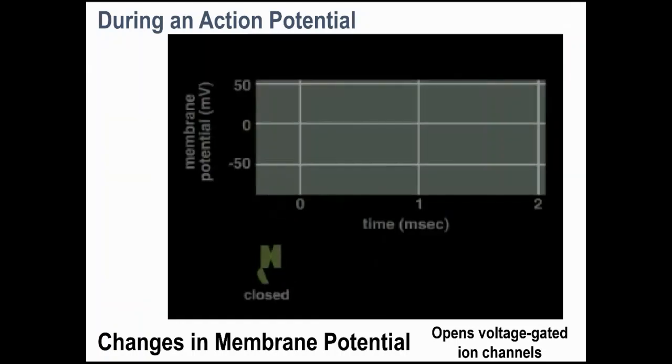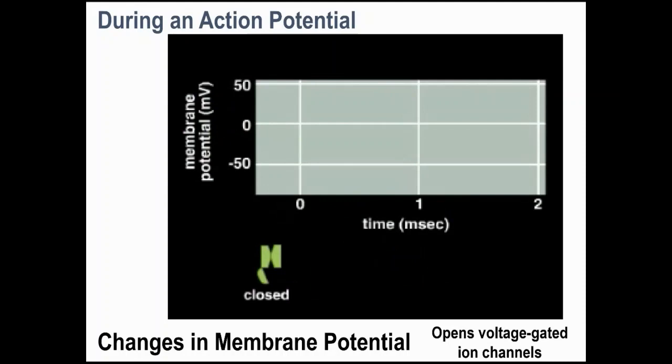Let's examine the changing state of the sodium channel during an action potential. When no stimulus is present, the sodium channels remain closed, and the electrical potential measured across the membrane remains constant. However, if a depolarizing stimulus is applied by a brief pulse of electric current, the membrane will start to depolarize away from the resting potential of about -80 millivolts. Some of the sodium channels will open, permitting sodium to enter the axon along their concentration gradient.